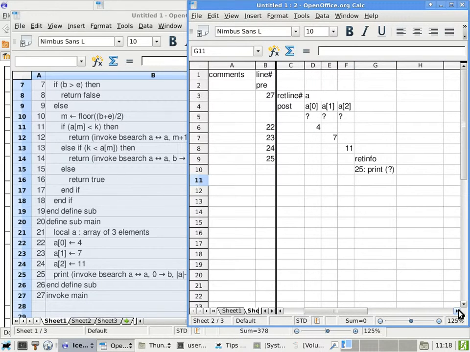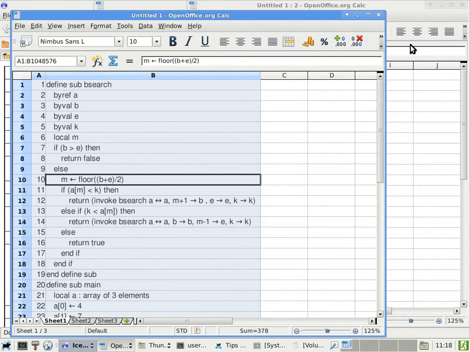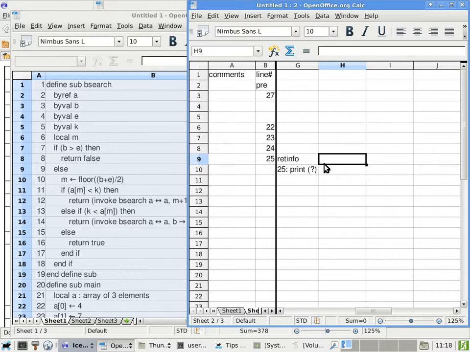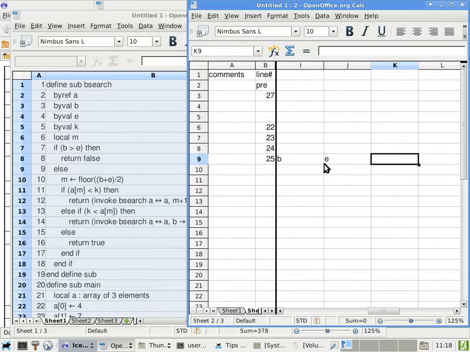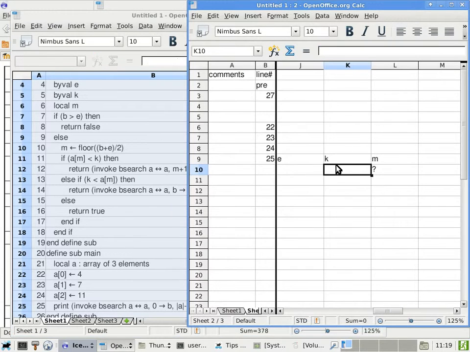No questions? Now how do we set up all the other stuff? Because when we invoke the subroutine bsearch, there are a few things we have to set up. We have the parameters A, B, E, K, and then we have the local variable M. The local variable M is the easiest one because it is always unknown as a local variable. K is easy to set up here because if you look at the main subroutine, I just specify 5 to go to K, which is passed by value.